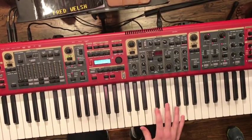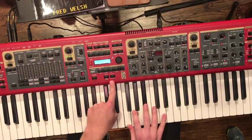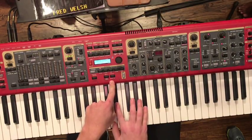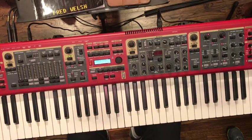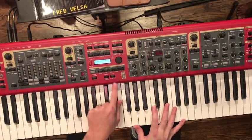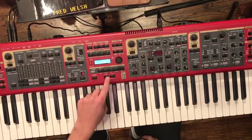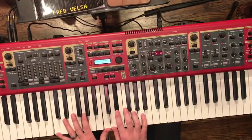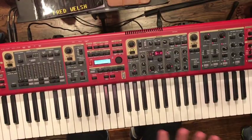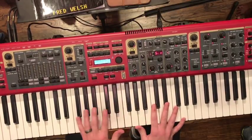So slot A, slot B, it shouldn't make sound because dual keyboard is on. That's weird. Is it because there's not one plugged in? It might be. Wouldn't that allow you to just be playing them separately but at the same time? Oh, no, that's why. I switched over to slot B, but it was still the piano, because that's what's in slot A. So when you have a second keyboard plugged in, slot A becomes this keyboard, and slot B becomes the other keyboard. So even though I'm looking at slot B, it's a sine wave pad right now.